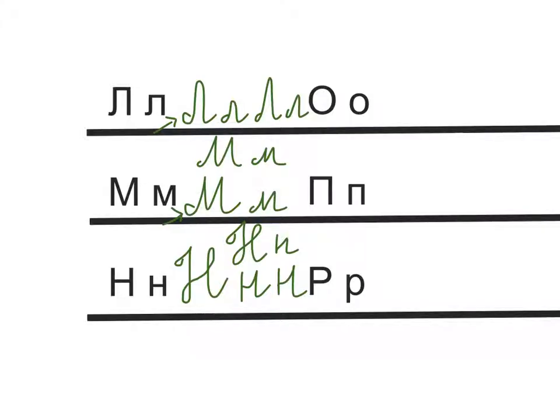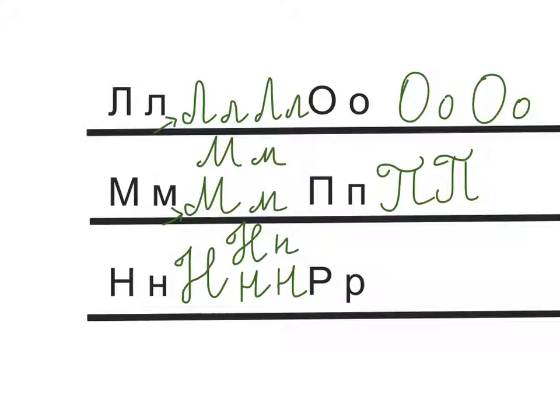O. Very similar to English. O. Now, P. If you remember how we made G, where we started like this on the top and went down like this, we start the P the same way, but then just add an extra leg. This is the uppercase P. And then the lowercase looks like what we would have in English as N. So note the difference between N, like this, and P, like this.